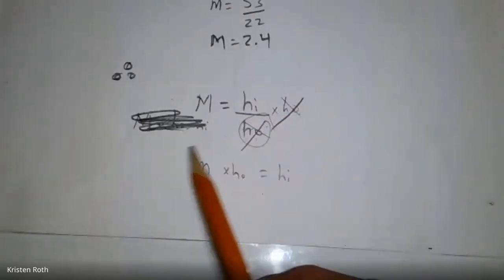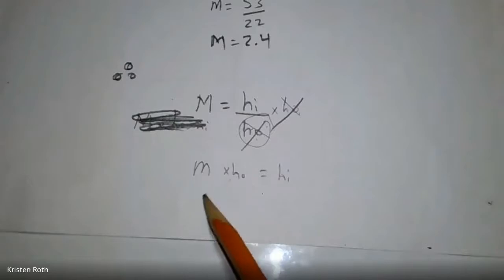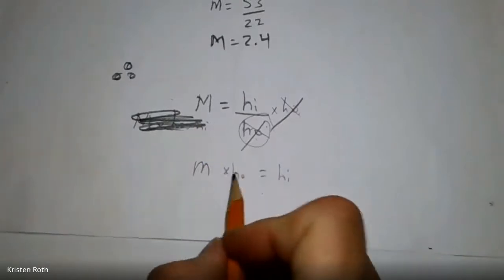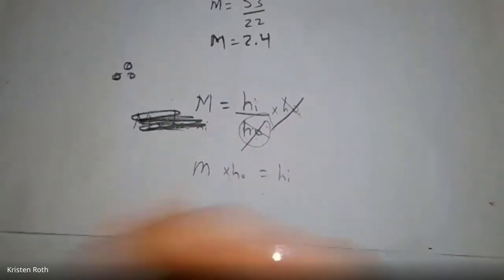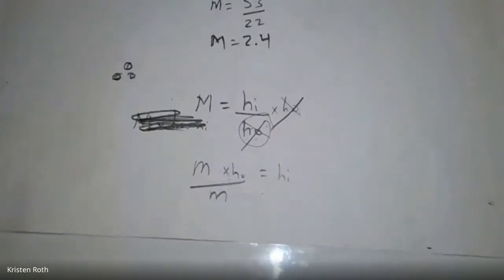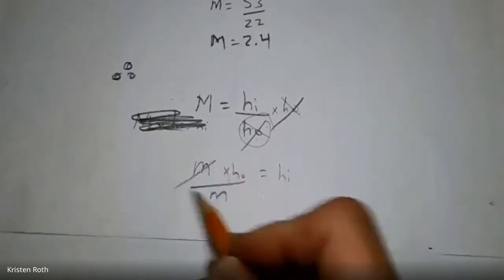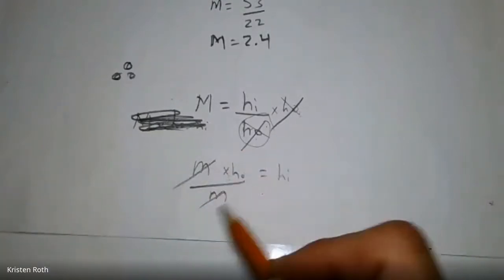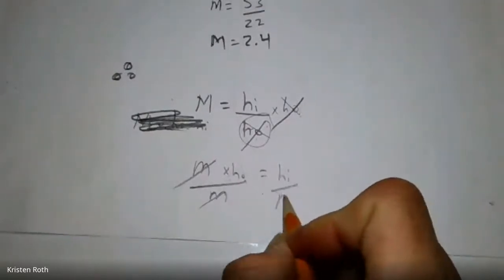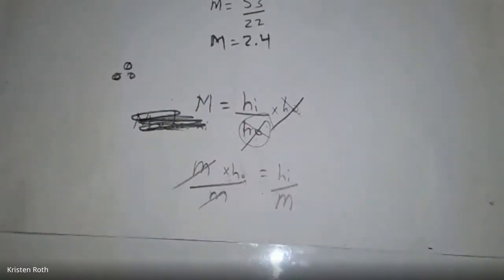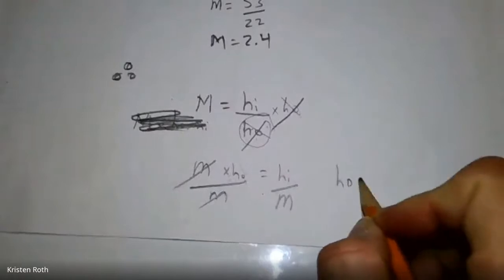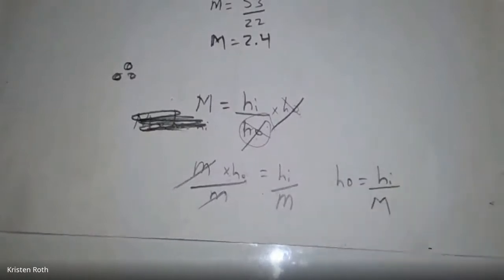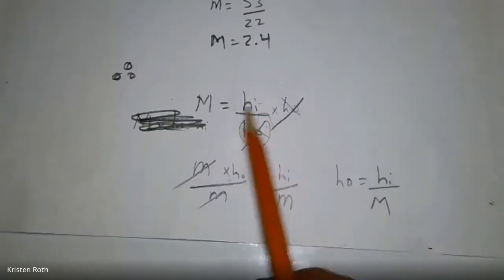So now we still need to get h_o by itself, and it's multiplied by magnification. Well, it's multiplying. How do we get rid of magnification? We need to now divide it out. Okay? And when you have it on top and you have it on bottom, you can get rid of them both. But whatever you do to one side, you have to do to the other. Okay? So now all of a sudden we have h_o isolated. And it's going to be h_o equals h_i over m, which is magnification. Okay? Practice that a couple times, all right? Practice doing this, and then practice rearranging the same equation for h_i.